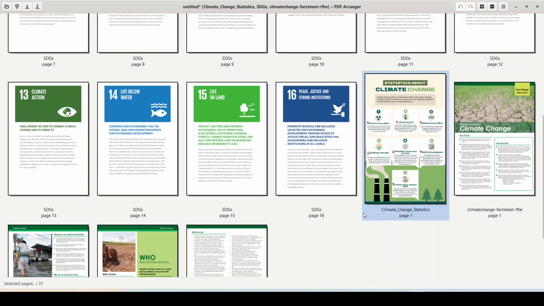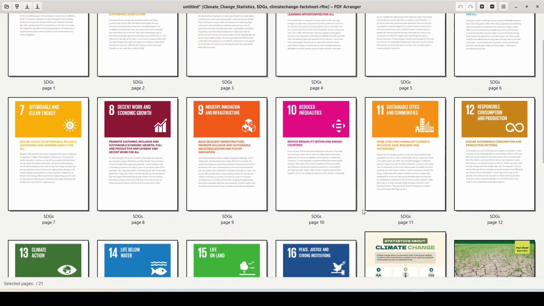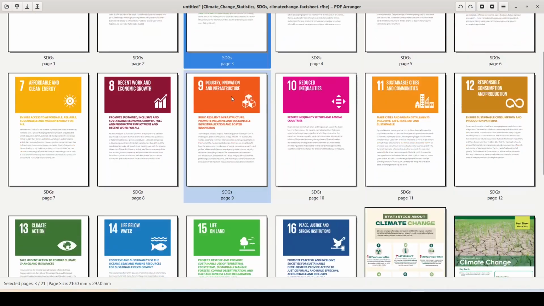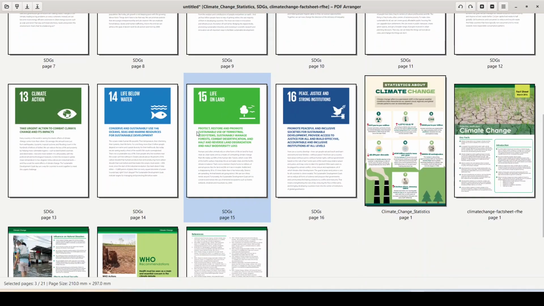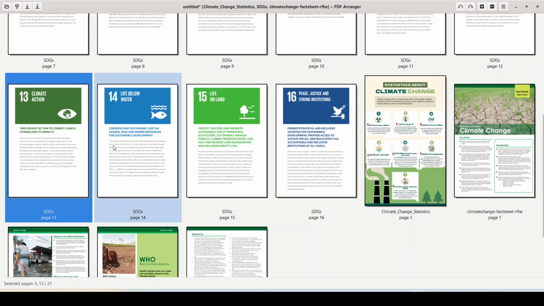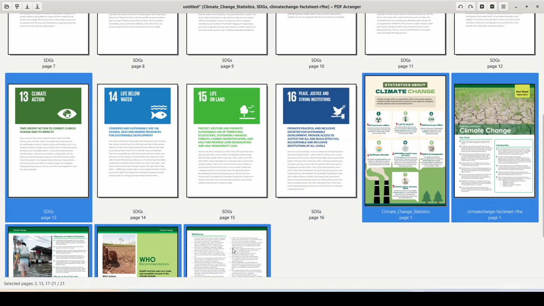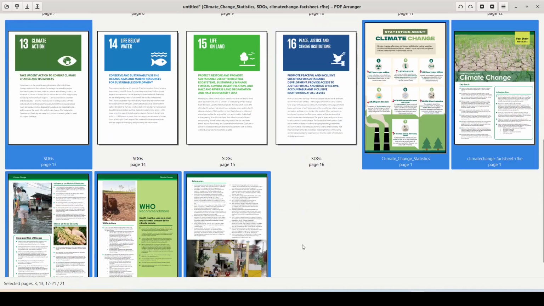So like before, if I wanted to create reading material for my students, I can now select from 3 different sources. I'm going to click on the first one here, SDG3, then press Control and click on SDG13. This is coming from my SDG file. I'm going to come here and press Control and pick up the PNG image, and then press Shift and click on the last one because these are contiguous. So I've taken all the 4 pages coming from the third file.